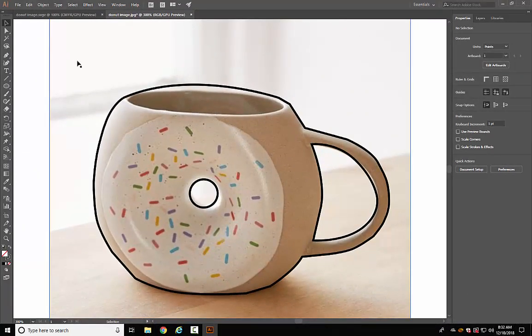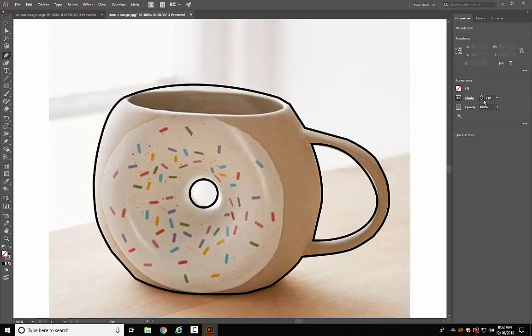Now you can try to trace the little donut shape, so I'm going to try to do that. But what I'm going to do is make my stroke weight really tiny, so like here you can see the lines can be a little bit jaggedy, so you could have more fun with it and you don't have to be as precise.